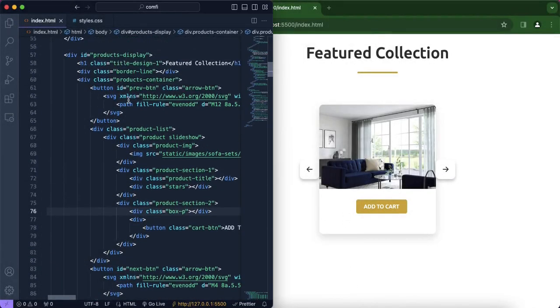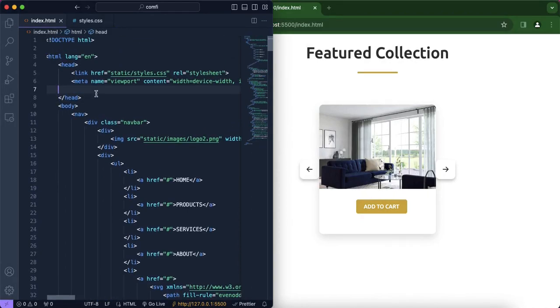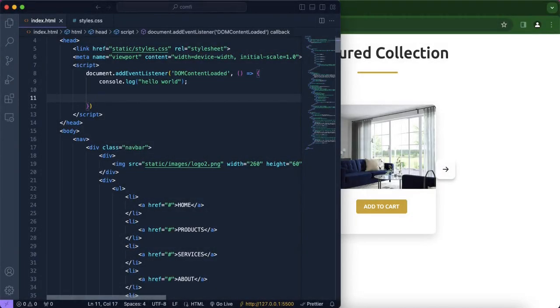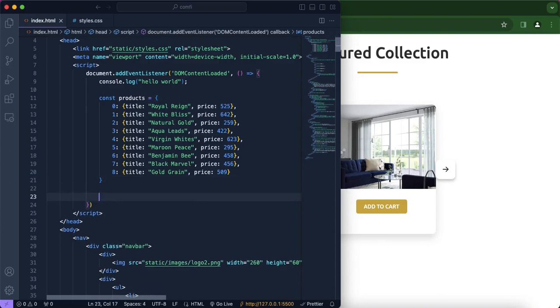So now we're going to scroll up, and inside of head we're just going to add our script and the DOM and our event listener. So we're going to set our indexes for each of these products. I've already created this constant, and we have all of our variables, and I put it under title and price. So now we're just going to type in local storage, and we want to set all of these items and store them.